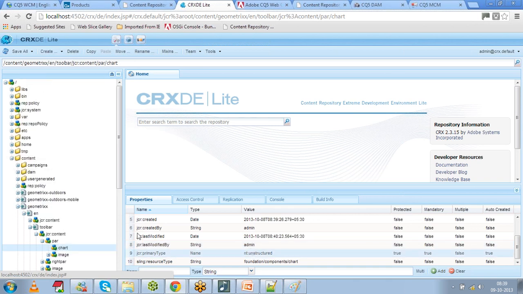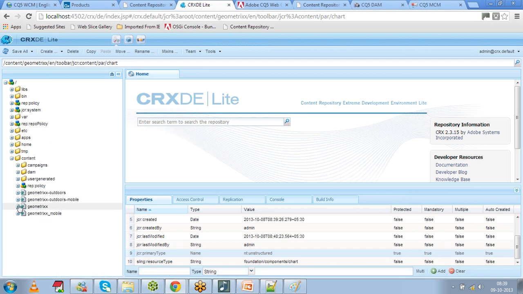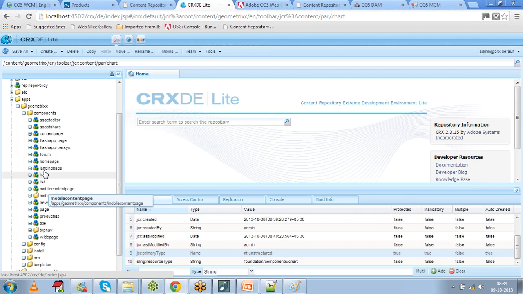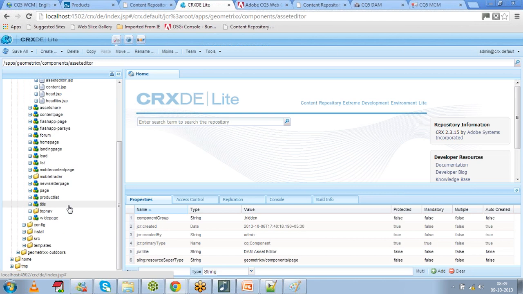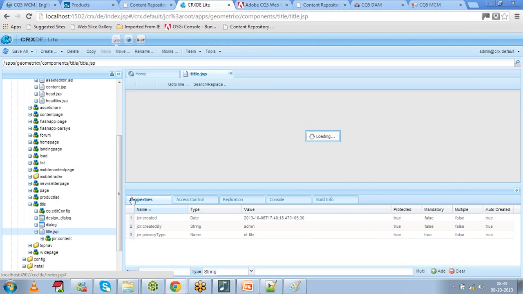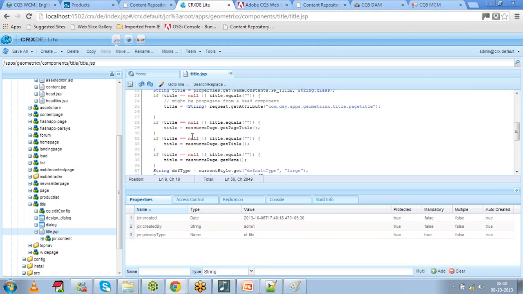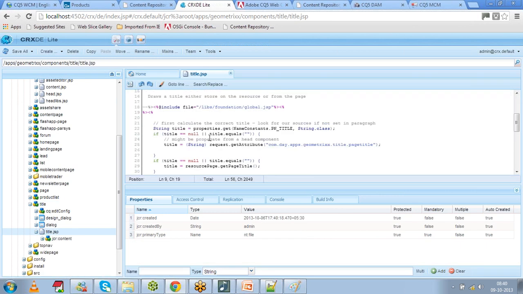Let me see if there are any components in geometrics. There is something like asset editor, training page, flash hub page. We already have title.jsp. You can see it here: properties.get, listings.